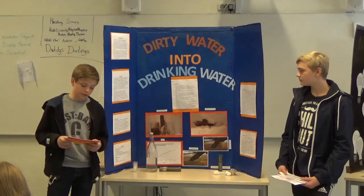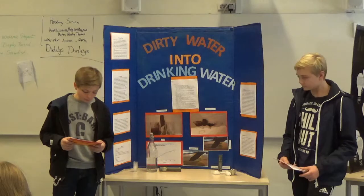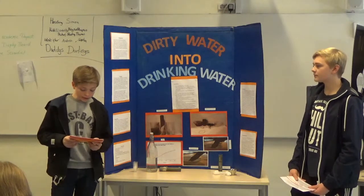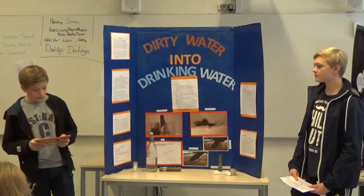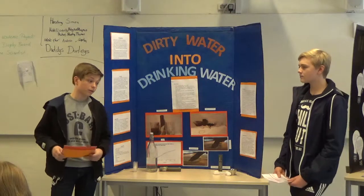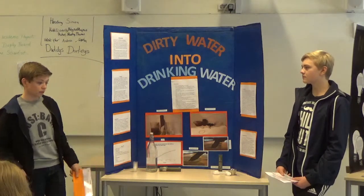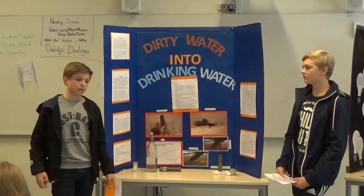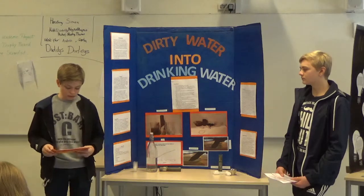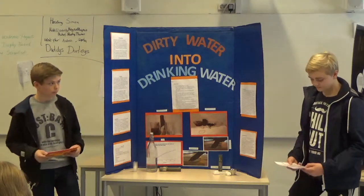How to utilize the LifeStraw. It's recommended to blow out the last mouthful of water and some air through the LifeStraw. This will clean the filters of whatever dirt, silt and sand might have gotten stuck in it. So if you have a LifeStraw, before you go to bed you need to clean it, because if you don't, it would get more and more warm, and then you have a higher chance of getting a waterborne disease.